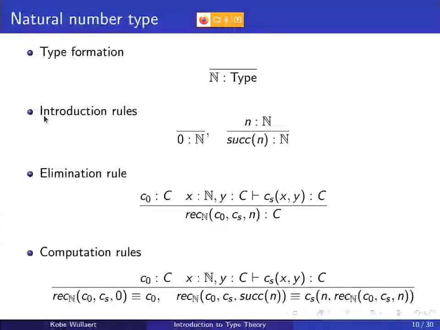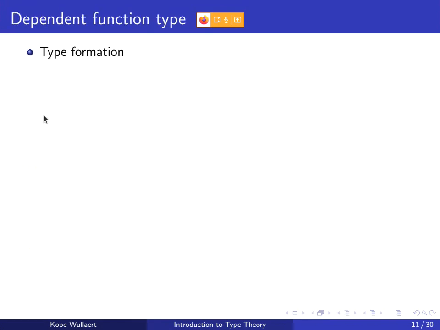So in this case, for example, if you just do this elimination rule, then you get a function out of the natural numbers. It depends here on this n, which you precisely get if you plug in n equals 0. Well, you would expect to precisely get C0 back. And this is precisely visible here. And then you also have it for the successor. So this might seem a little bit complicated, but it's just formally saying how the induction principle should work. Okay, this was just some illustrative example.